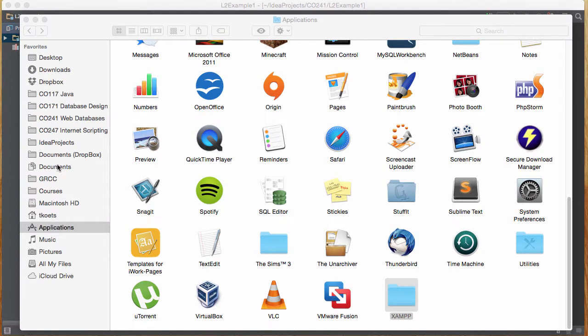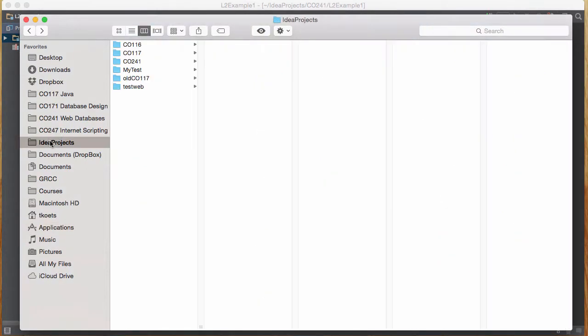Now, if I go out to the Idea Projects folder, and I look, let's say I've got a bunch of stuff in here, but if I look at CO241, here is my L2 Example 1. And I'm going to just go ahead and blow away this other stuff as long as I'm here.